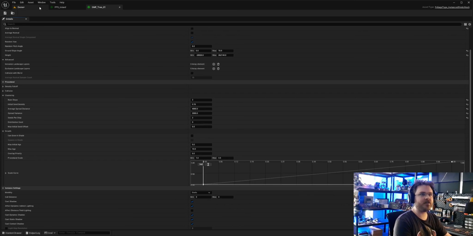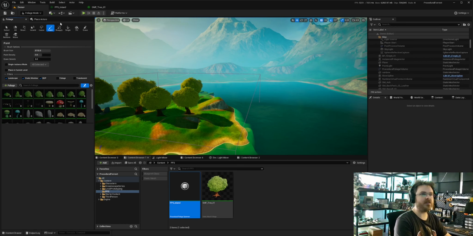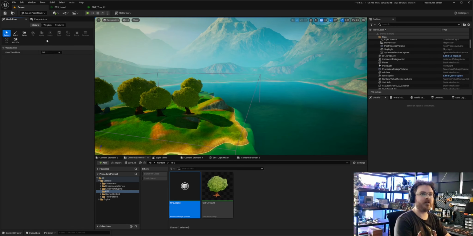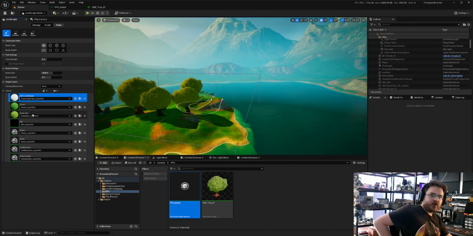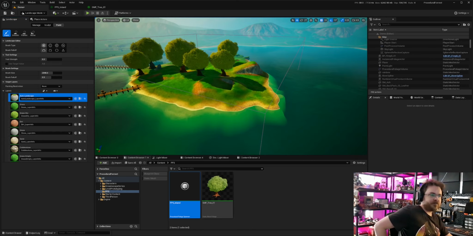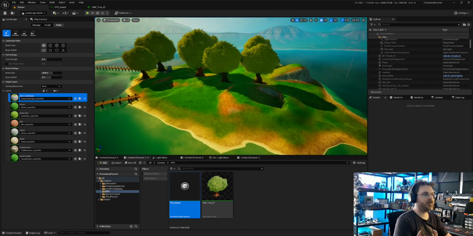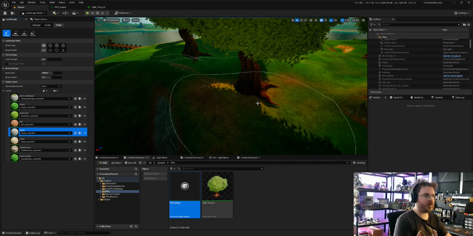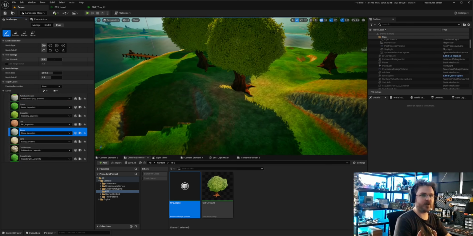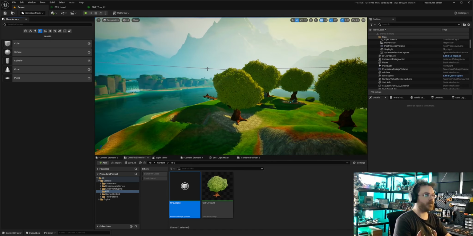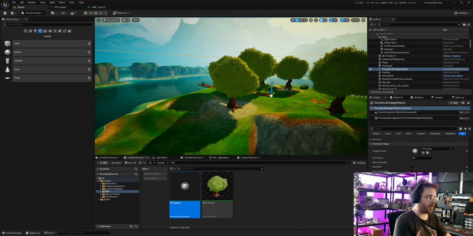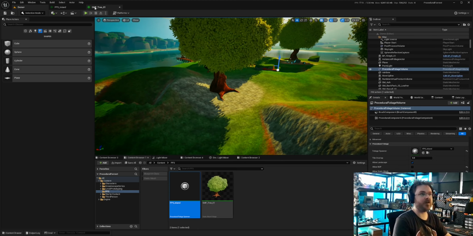So inclusion landscape layers. If we go and look at our landscape settings, where landscape, there we go. If we go into paint, you've got your layers here: auto, grass, grass dry, dirt, and stone. You could say paint stone over here. Let's make sure we're using 100 tool strength. Let's make this brush size a bit smaller, and let's paint stone underneath this tree here specifically. If we resum, and nothing happens, right? Because it's allowed to paint on any layer.